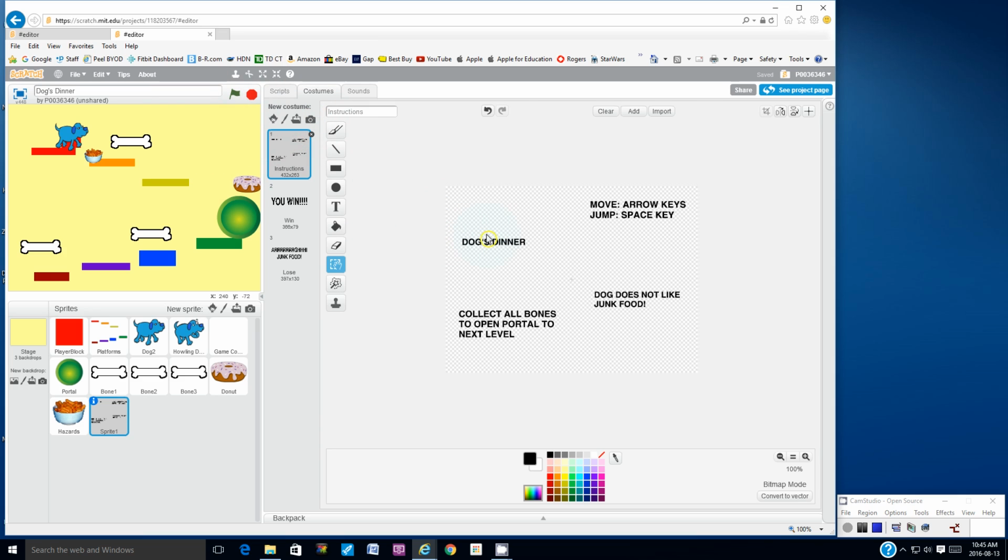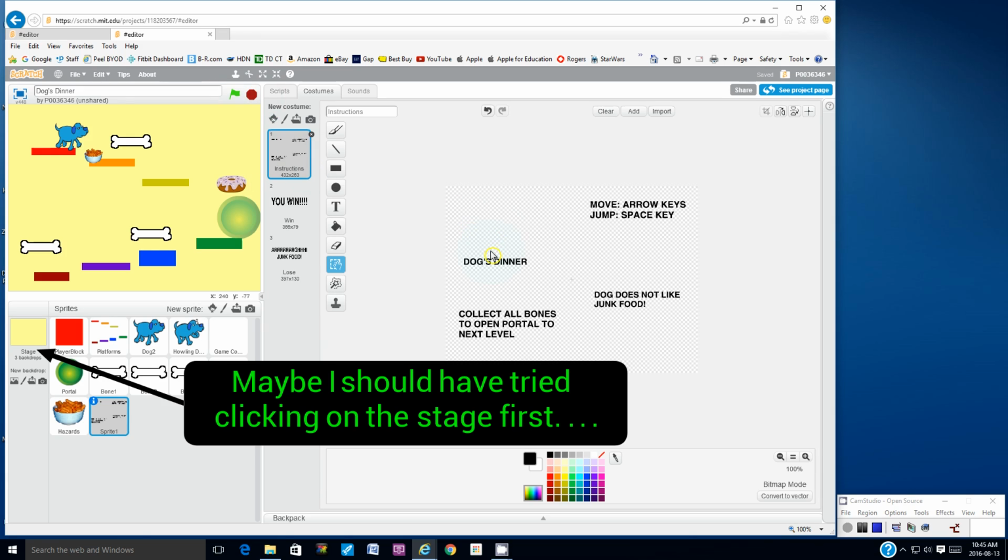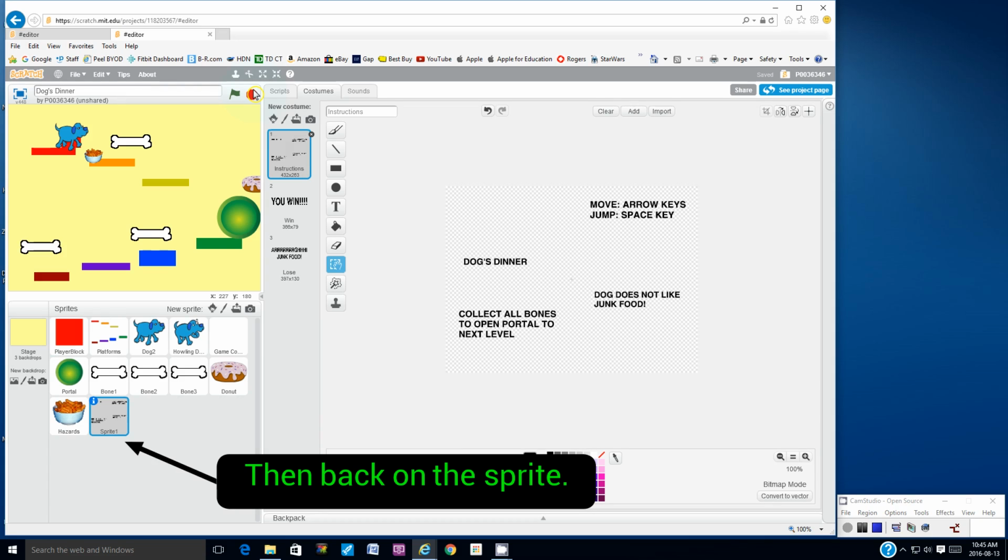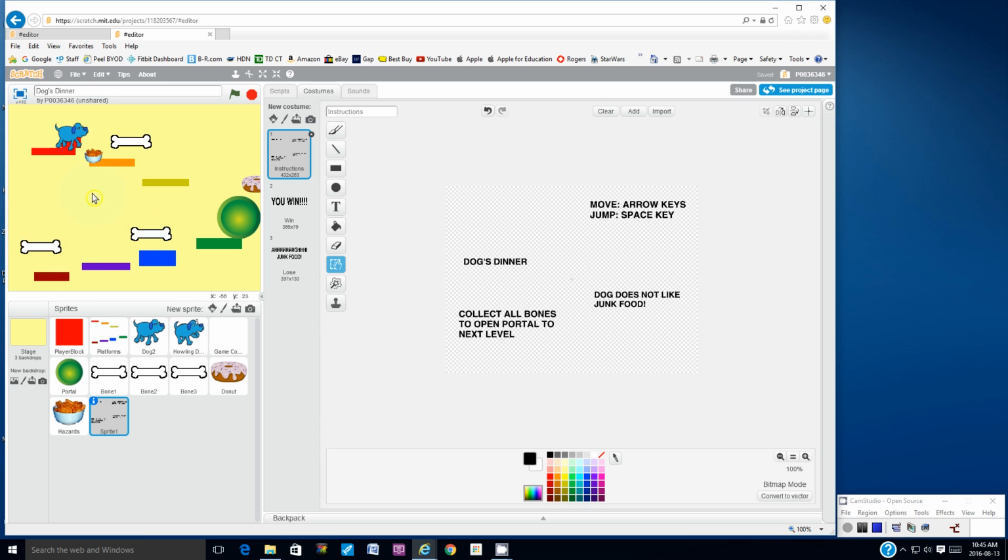So let me try something else here. So let me just move this. So let's say if I move it way down here. Will that make a difference? Let's go to File, Save. Okay, so again, for some reason, my changes are not being reflected on my screen here. So again, what you want to check is you want to make sure that your instructions don't overlap any of the images on your first screen. So hopefully you're able to move these instructions around so they don't overlap any objects on the screen.